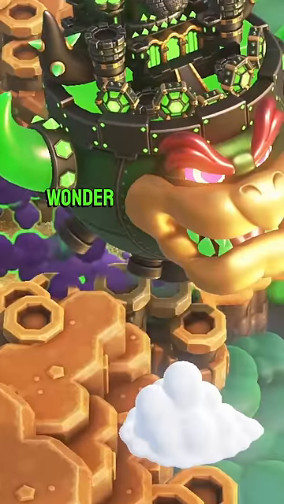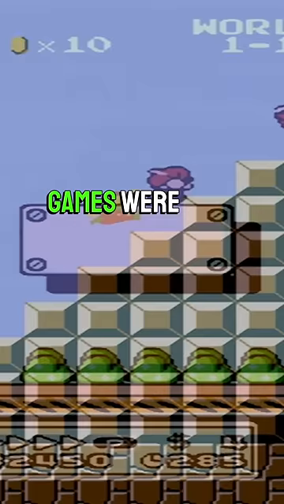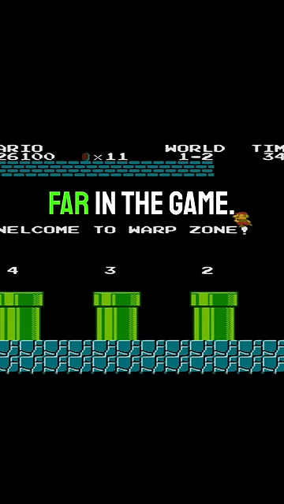Does Super Mario Wonder have a secret way to get to Bowser quickly? One of the most iconic things about early Mario games was that they all had secret ways to get to Bowser really fast. Mario 1 famously had warp pipes that could shoot you ahead really far in the game. In fact, the entire game could be beaten in under 5 minutes.